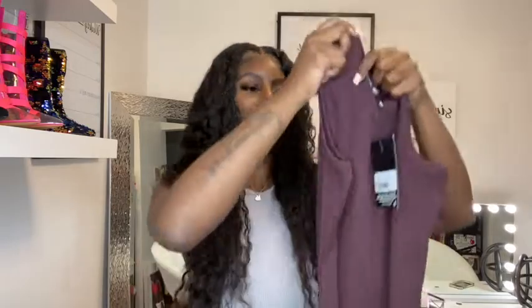For the next item I have this brown dress. Just because it's fall doesn't mean you can't wear a dress — you can wear it with some boots, a little cardigan, a jacket, anything. You can wear fishnets with a dress. This is actually the Kalani and Miss Got It collab, which I didn't even know. I love this dress because of the details at the end. I also got two shirts from that collab.